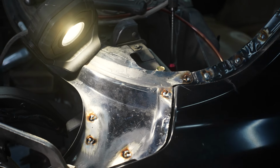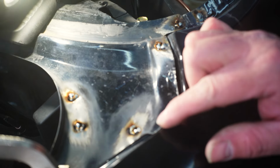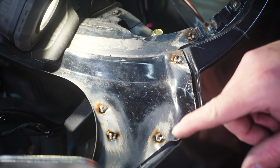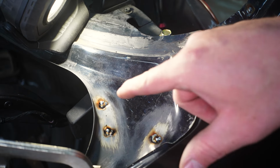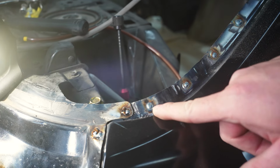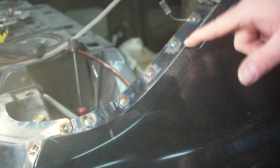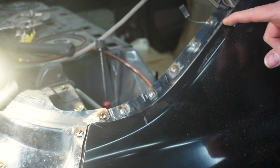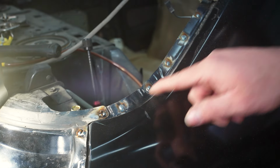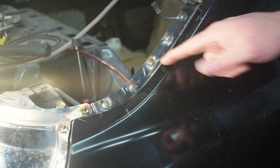Alright, so this is a good example of what I was talking about regarding making the holes for your spot weld too big. These are the same size as the spot weld cutter, because this is the original panel, and these were about 8mm in diameter. You can see how difficult it is to keep trying to close it up, as opposed to the 3/16 ones that we've been using that fill in with one single pull of the trigger. I think this is coming out a lot better, because the affected area that's getting fused is smaller. It's just more manageable than starting out with an 8mm hole and trying to fill that in. Yeah, I think this way works better.